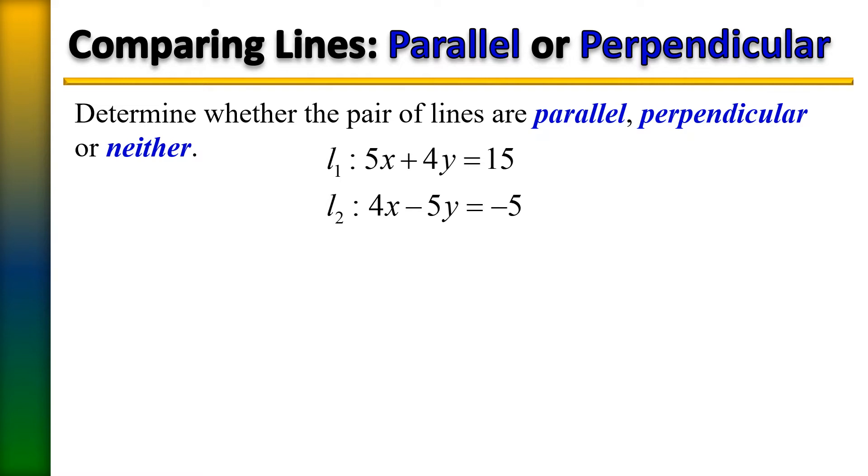So, let's start with line one. The first thing we need to do to solve for y in this case is to subtract 5x from each side. Last step to solving for y would be to divide by 4. What you do to one, you have to do to all terms. That will leave me with a line, once I simplify it, of y equals negative 5 fourths x plus 15 over 4.